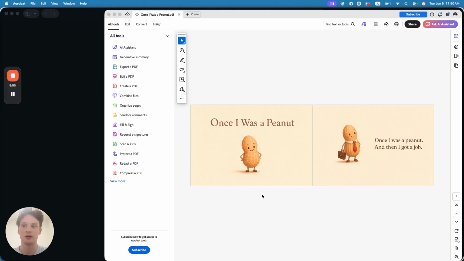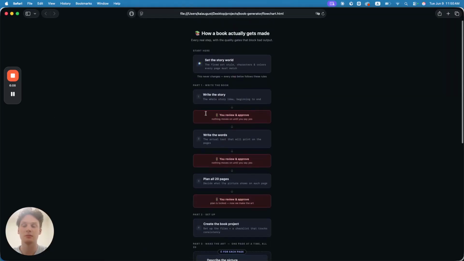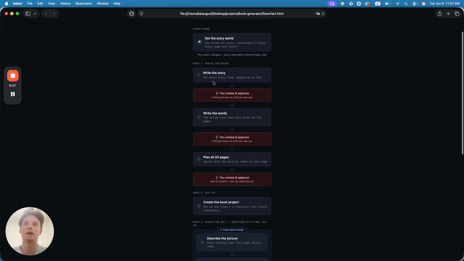And if I don't like something, then the whole system remembers what I've asked so that the next time it generates exactly what I do want. And then really quick, just before I get into that, the whole overview right here of how this entire system works is shown in this flowchart right here. So you create the world, the universe, who are the characters, what is the style, anything that's important to you. Then it writes the actual story. It has these approval gates where someone must actually review what happened at this stage.